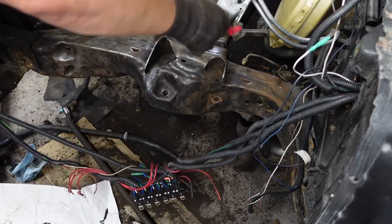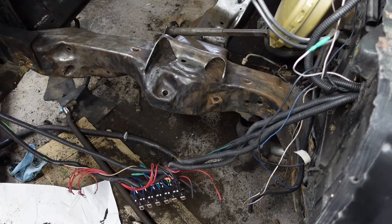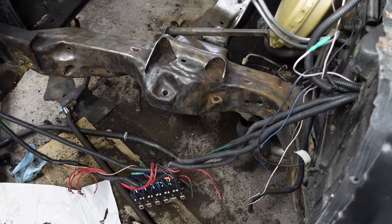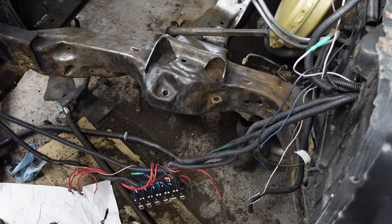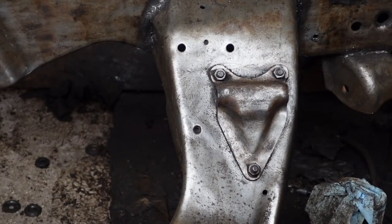Get this all wiped down, the entire front piece here. I'm gonna spray the firewall again with some cleaner, get that all degreased, and hit this all again with some fresh paint. Let's see how well this engine mount comes off.